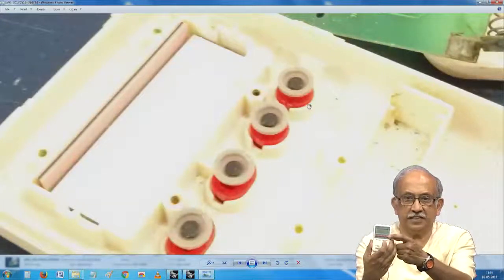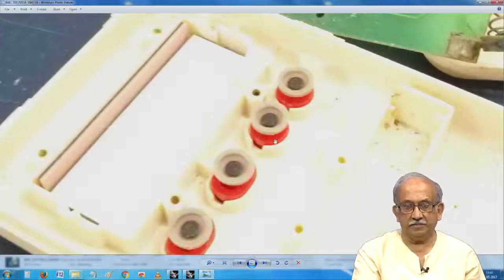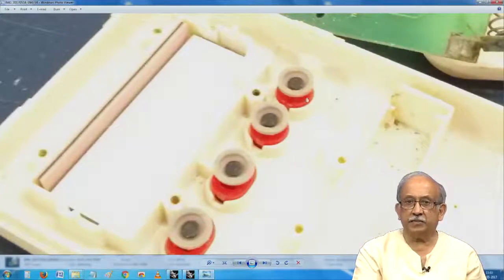You have seen this, we have the red keys, then we have a display, and then at the bottom of this, it is covered by flexible elastomer material, and inside now we have a contact pad. So this contact pad operates the keys.